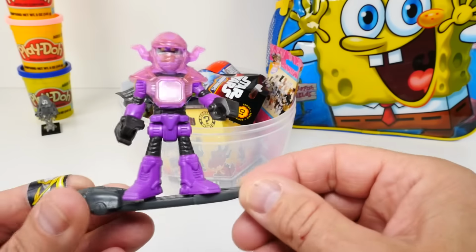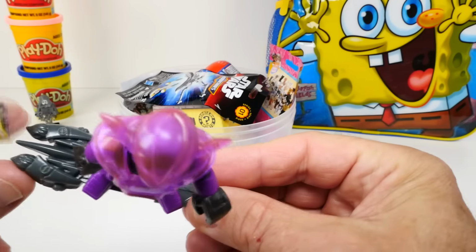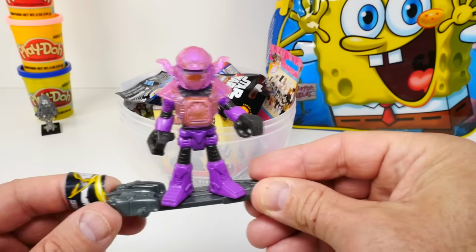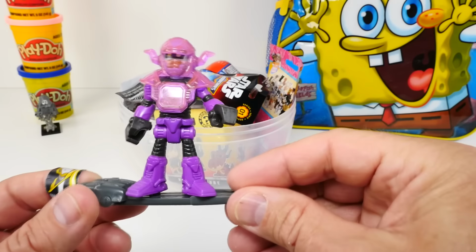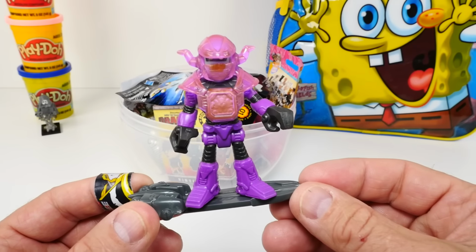I like him a lot. I wonder how fast this powered board goes. It looks like it's got some rockets on it. We're going to put him over there. I don't think he's as scary as your ghoul, but... I win for scariest. Yay!